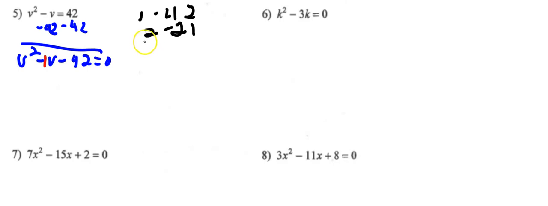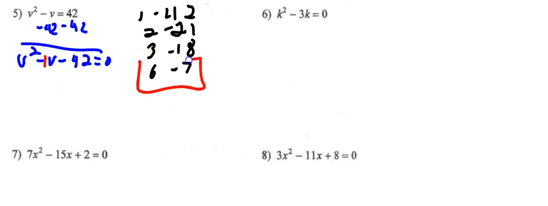So that'll be 3 and negative 18, I believe. Yeah. Still doesn't get me to negative 1. We got 4, doesn't go, 5, 6, and 7. And there we are. That's the grouping that we're looking for, because these multiply to negative 42, and yet they add to negative 1. So we're going to use that.